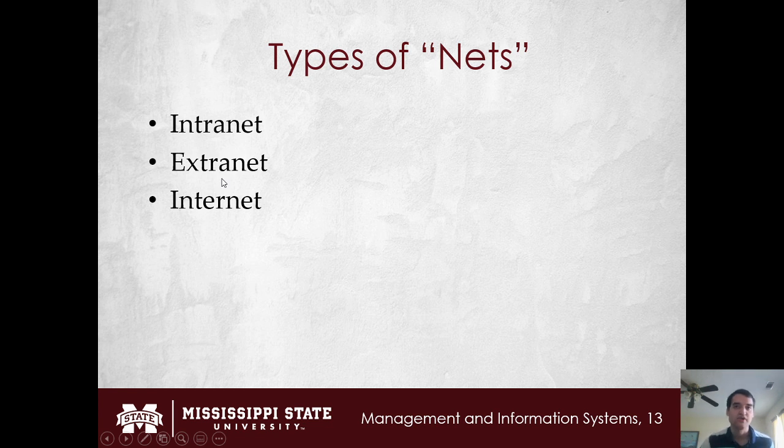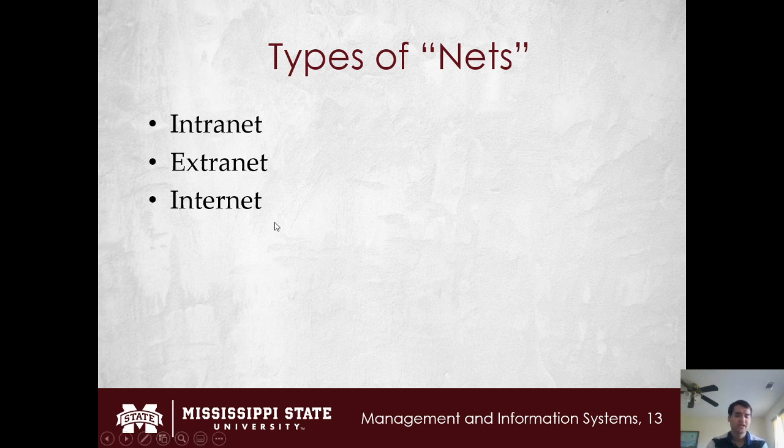An extranet is still somewhat of an internal network, but it's not just internal within the organization. It could be internal within a group of organizations. Maybe it's internal within, say, Southern universities. Maybe they have an extranet set up so people can share things like research articles, course files, that sort of thing. That'd be an example of an extranet, where there's some grouping. It's not all within one organization, but you still have to be a member to access it.